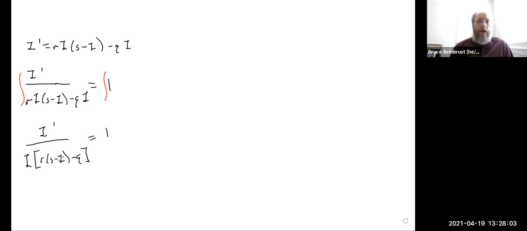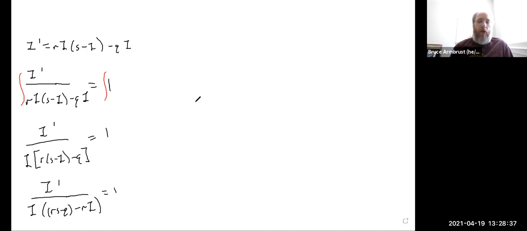And I'm going to distribute and rewrite and everything. In fact, let me, no, I'll just leave it like this. So we're going to have I prime over I times (RS minus Q) minus RI. And R, S, and Q are all constants, so we don't actually have to do anything with those when it comes to integration time.